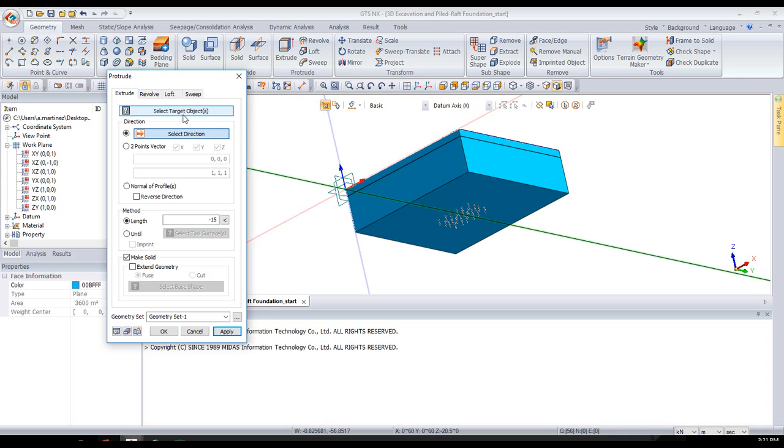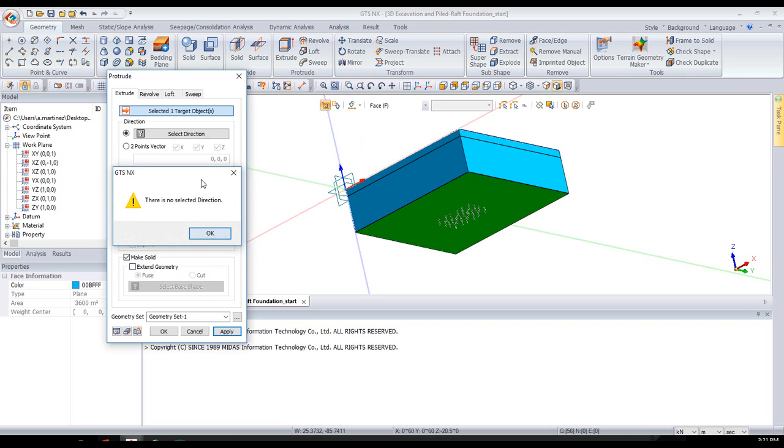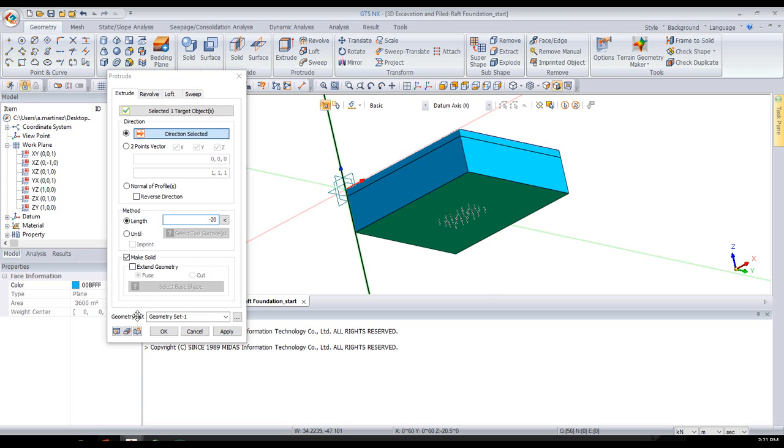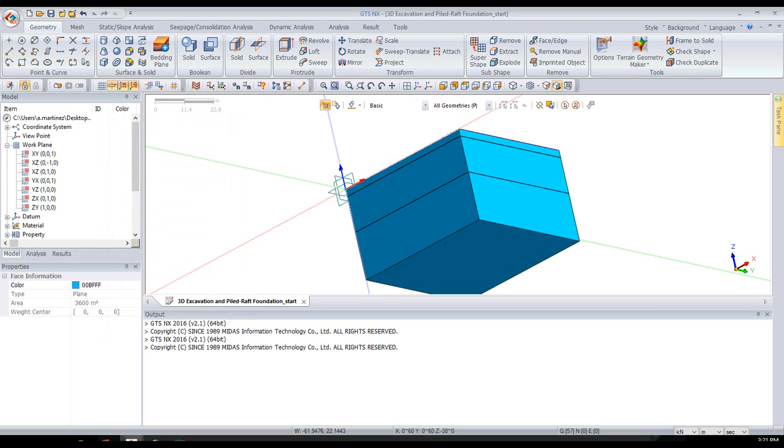And the last layer, so here I'm selecting again just the bottom faces. Will be another 20 meters. Oh, gotta give it a direction. And this preview command is pretty handy for that as well. You're just making sure you're going in the right direction.